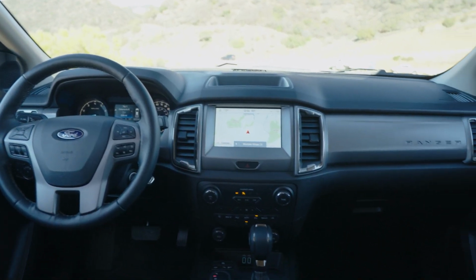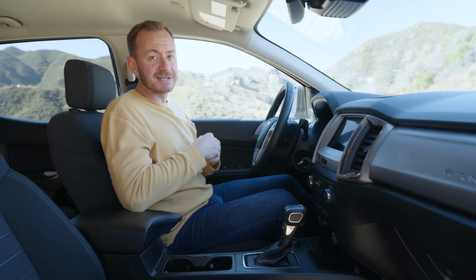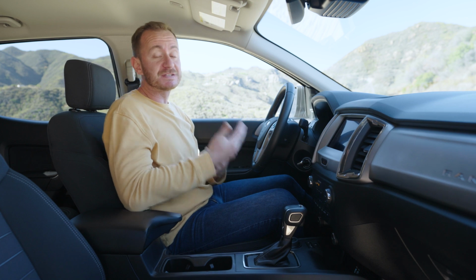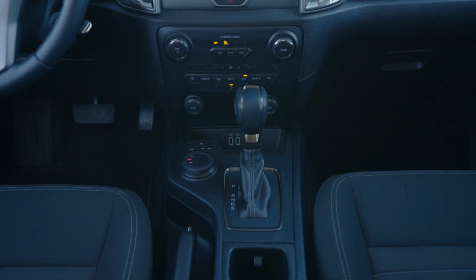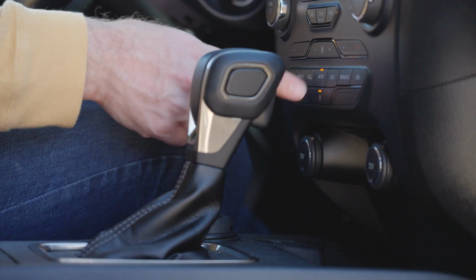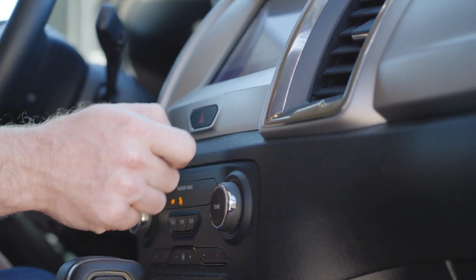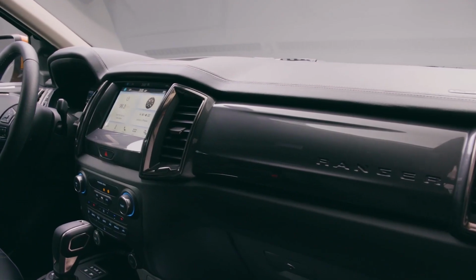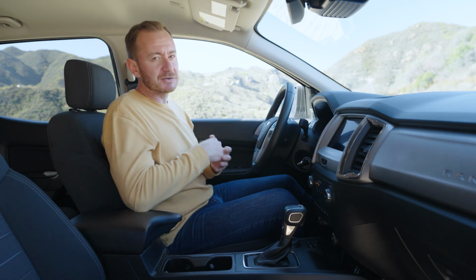Inside the Ranger now, and there are a few things I want to show you. So as we discussed earlier, the Ranger debuted in 2019 in the US. Before that, it was actually in production in other countries for several years. So if it seems like some aspects of the interior look or feel a little bit old, it's because they are. The styling can be a little bit dated. The buttons are pretty small, and there are lots of hard plastics and other materials throughout the cabin. Now, for a work truck, this is fine. And the higher level Lariat is more plush. But you should know this about the Ranger while you're shopping, because other trucks have nicer interiors.